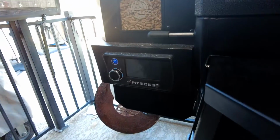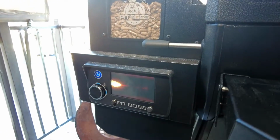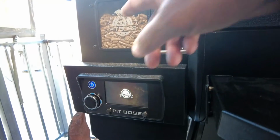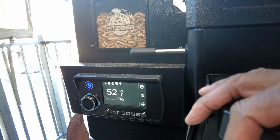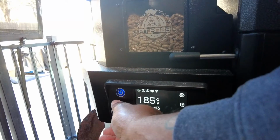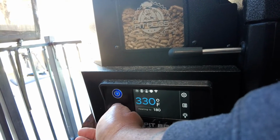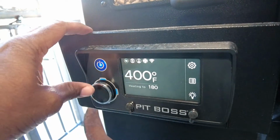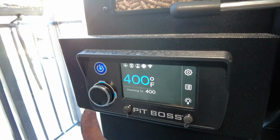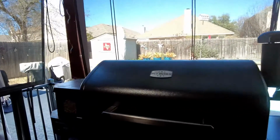Okay, so let's get the grill fired up here. We're going to power it on. So just like that, power is on. We are definitely full of pellets there, so we don't have to worry about that. And we're going to go ahead and set our temperature. Now, again, we're going to go up to 400 degrees Fahrenheit. So we're going to adjust it there. All right, so 400 degrees is now set. The grill is on. And now it's just going to be time to let it kind of do what it does.